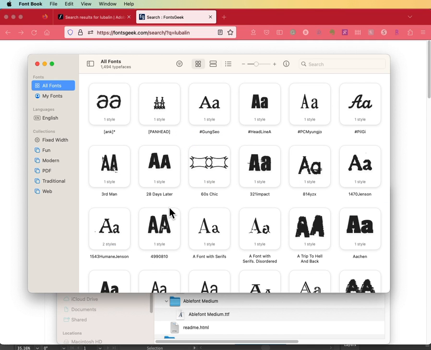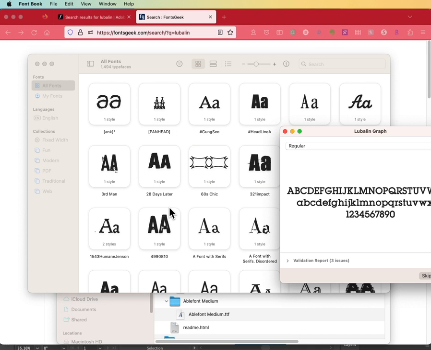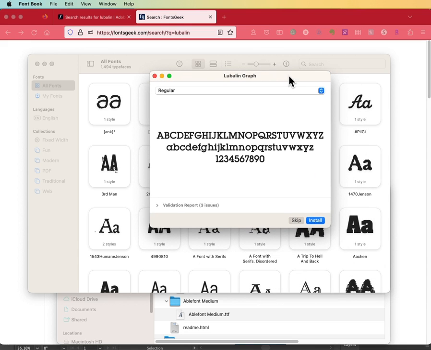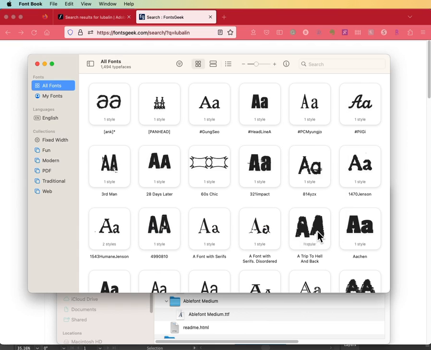It'll add it automatically. Now, whenever you are downloading a font from the web, it's going to try to verify, or validate, this font. I can hit install, and then it'll pop up with any errors. Sometimes it'll say, you can't trust this font. And when it says that, you get that thing out of there. Do not install that font. It could be corrupt, could mess up your system, something not good for your computer. So now it's in there.